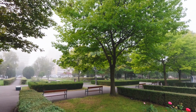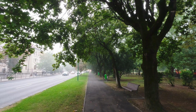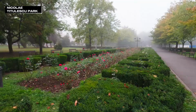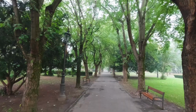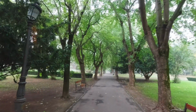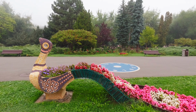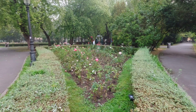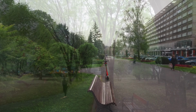As you've seen, there is plenty of nature, complete with trails at the edges of the old town. A more traditional city-style green space is Nicolae Tidulescu Park. This space has relaxation at its core. Take the walking paths and you will be immersed in a patch of nature, complete with trees, flowers, and various statues and pieces of art. This is relatively new, as it became part of the landscape in the early 20th century. Government buildings, hotels, and other important structures surround the park.